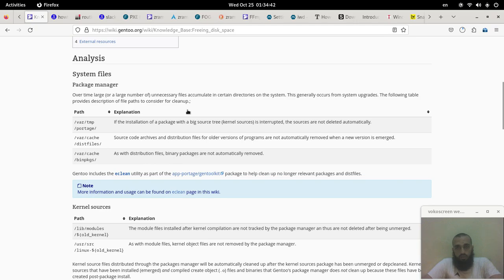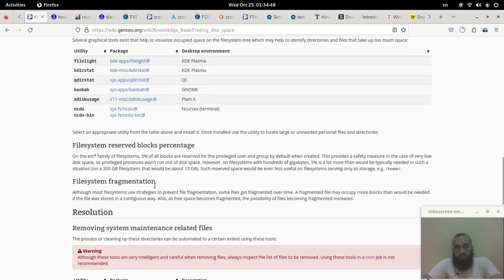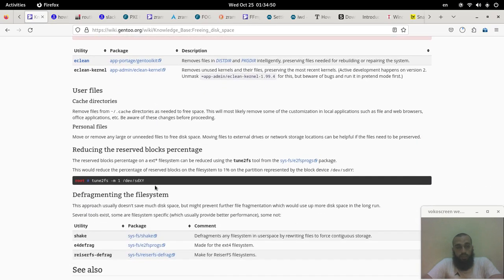It's always the same, I keep what's inside of it. But this one I use eclean to delete what's in it, and it is an automatic tool, and it's safer. It has some method to know which packages to delete and which ones to keep. I'm talking about the installation files, not the installed packages.